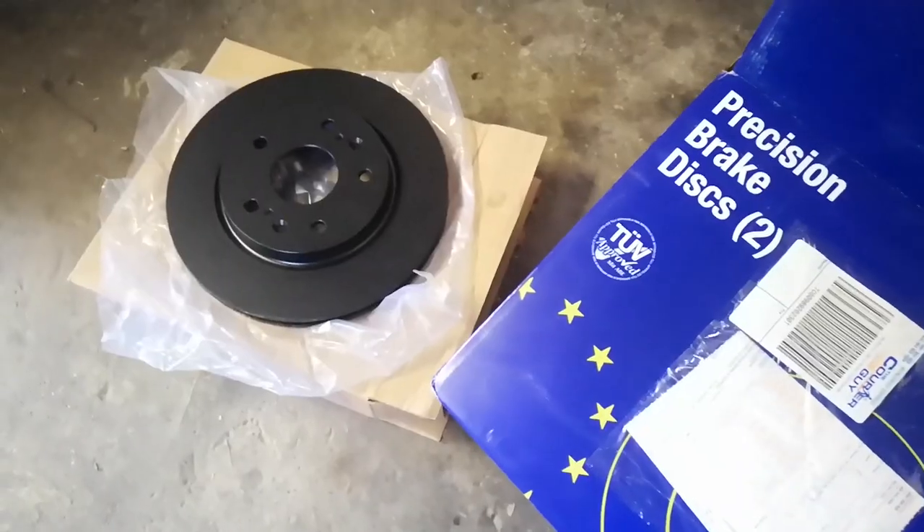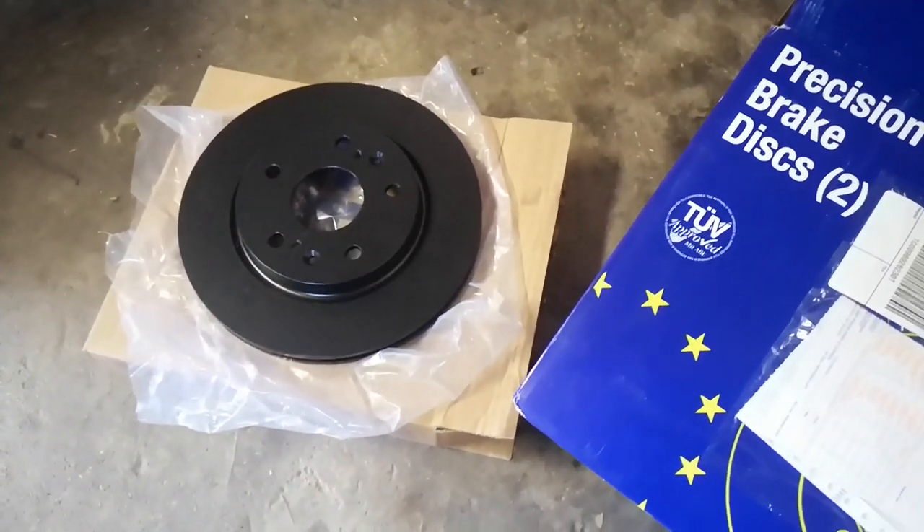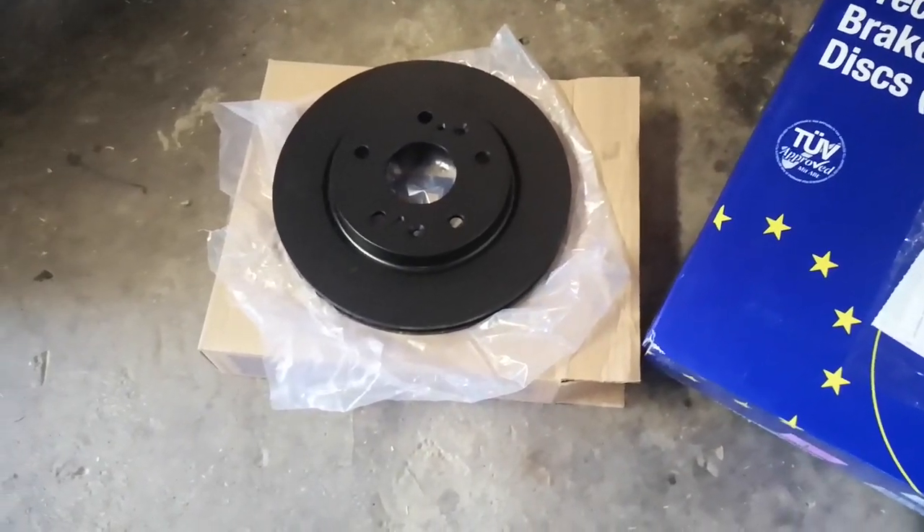Today brings in a little bit of an exciting but basic service — a brake upgrade on the Suzuki Swift. Obviously you know how important your braking is, and if you're going fast you need to be able to stop fast. On the Swift today we're going to be fitting EBC brake pads — a nice brake upgrade for any car. Going from standard to any modifications, the green stuff is highly recommended, along with EBC front discs. In a bit we'll show you why the brake discs need to be replaced as well.